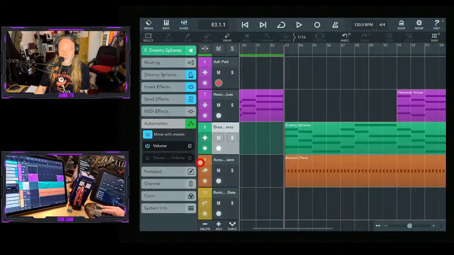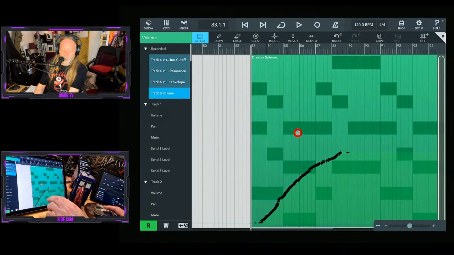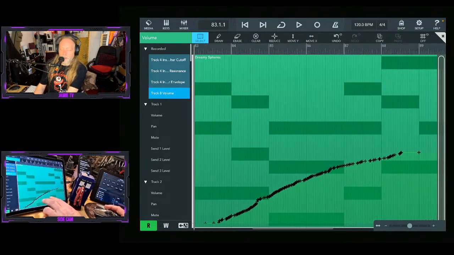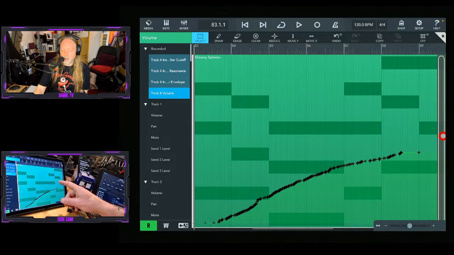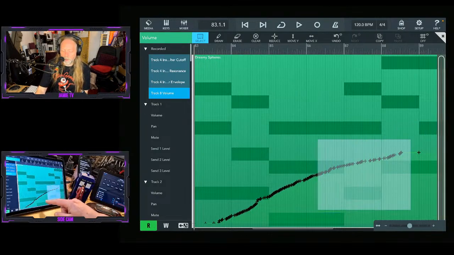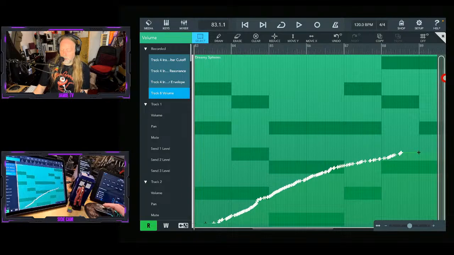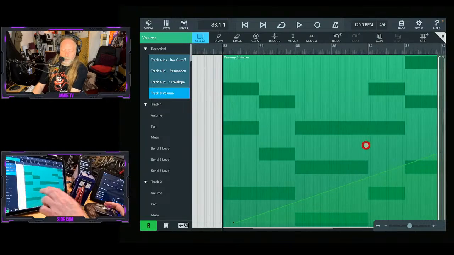Now, I'm going to go back to that automation because what you'll see is I've got kind of a wobbly line. I mean, it would be a wobbly line if I did it with my finger, but obviously it's a much more wobbly line because I did it with my mouse. And God, I hate Bluetooth mice. Now what I'm going to do is select all of these volume nodes here, and then I'll go to erase, get rid of all of them, and now you'll see I've got a straight line of automation.